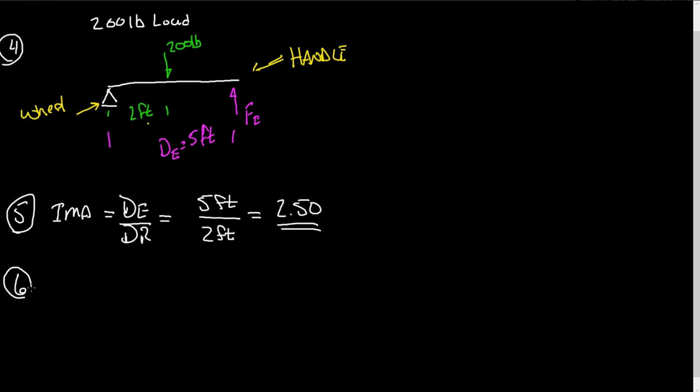Now, the next question comes in. It says, hey! If it's in static equilibrium, which means it's not rotating about its pivot point, calculate the force needed to overcome the resistive force. So now what we're really trying to find here is we're just trying to find that force of effort. So I know the two moments. My moment of my effort equals to my force effort multiplied times my distance of effort, and I know that my moment of my resistive equals to my force resistive times my distance my resistive force is applied at. So these two equal each other.